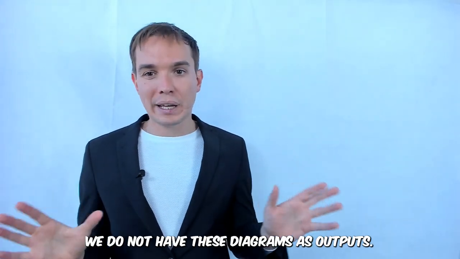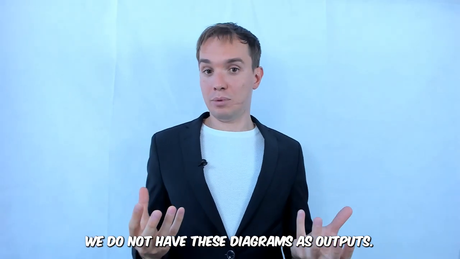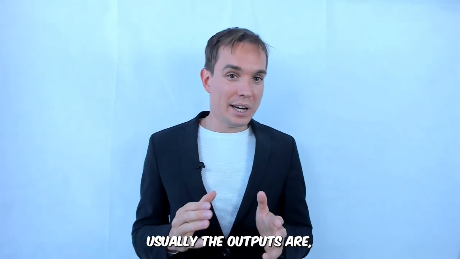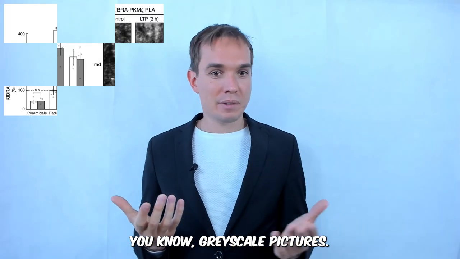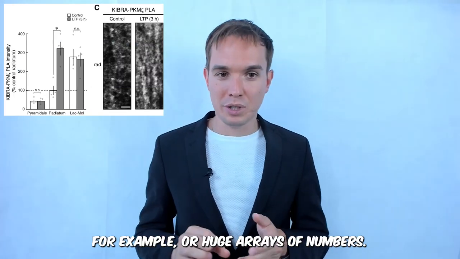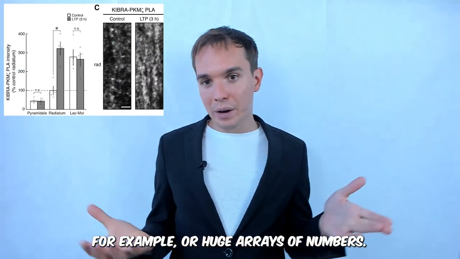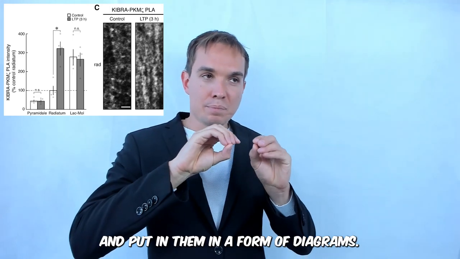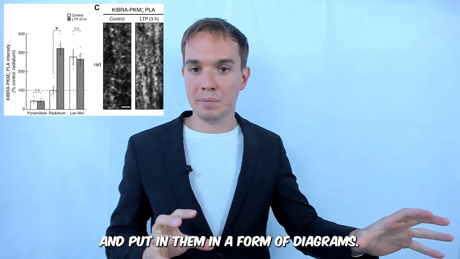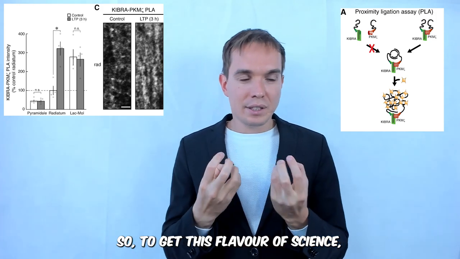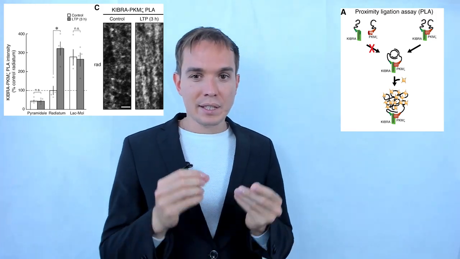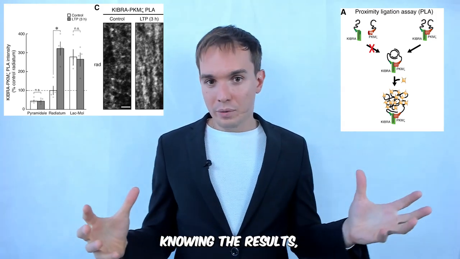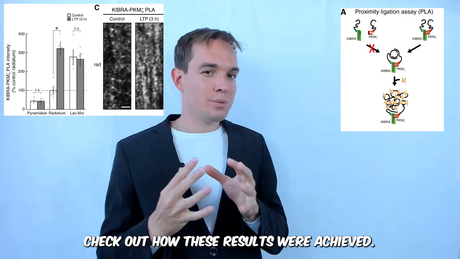And I also think it gives us a bit more, so to say, a flavor of science. Because in science experiments, we do not have diagrams as outputs. Usually the outputs are grayscale pictures, if you're talking about microscope images for example, or huge arrays of numbers. And then we bring them together and simplify and put them in the form of diagrams. So to get this sense of flavor of science, let's now, knowing the results, check out how these results were achieved.